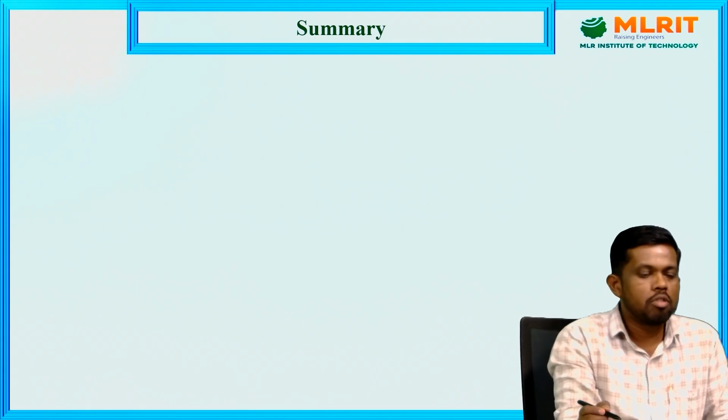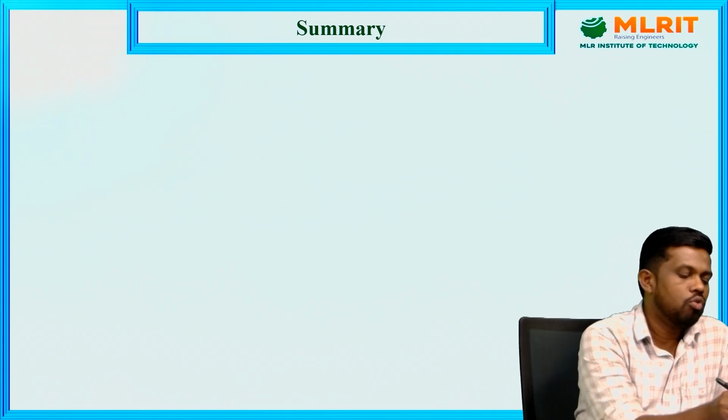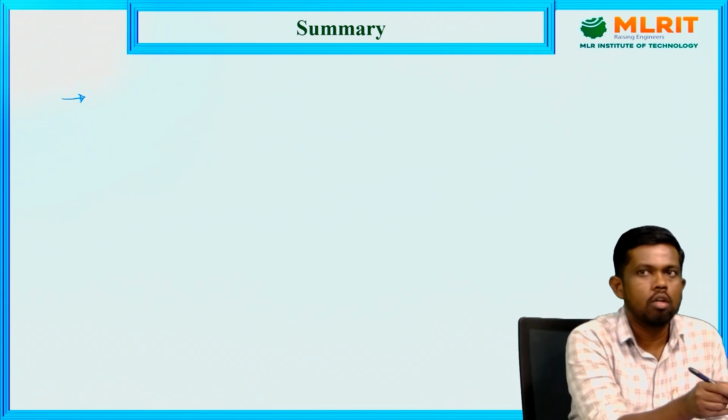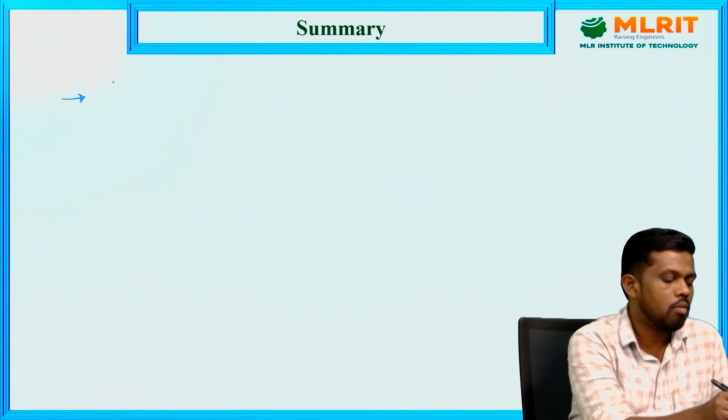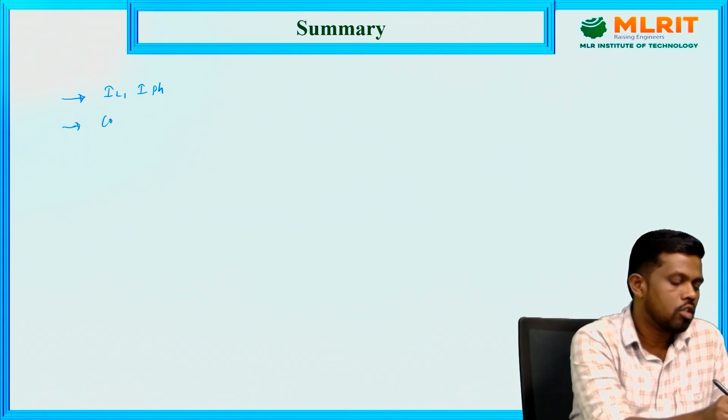Now the summary of the session, and also the summary of the module. Till now we have discussed the problems regarding this session. In the first problem, we needed the line current value and the phase current value, and we determined the power factor of the network, that is cos phi. We also got that cos phi equals R by Z.